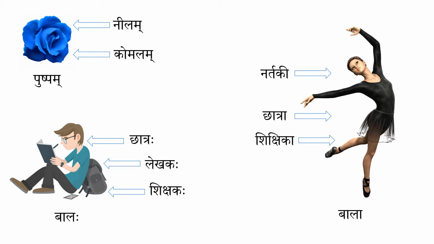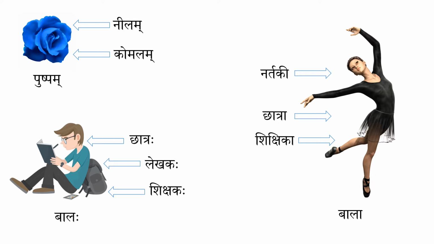And also Shikshakaha, because the person could be having the quality of Shikshakatvam, one who teaches. The quality of teaching could be in this person also. So we put all these words as Visheshanam here: Chhatraha, Lekhakaha, Shikshakaha. Because they are coming as a Visheshanam to this particular object, referred to by Balaha. So when we say Chhatraha, it points to the same thing. Lekhaka, it points to the same thing. Shikshaka points to the same thing. And Balaha also actually points to the same thing.